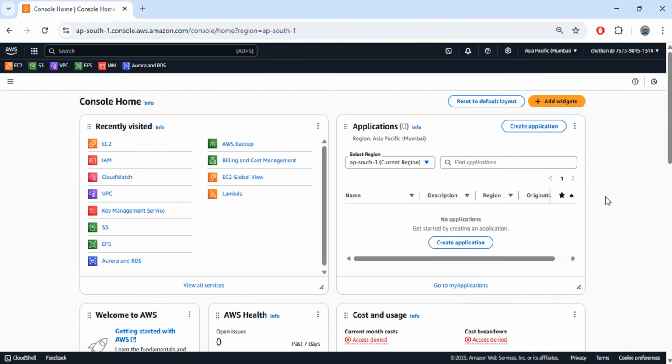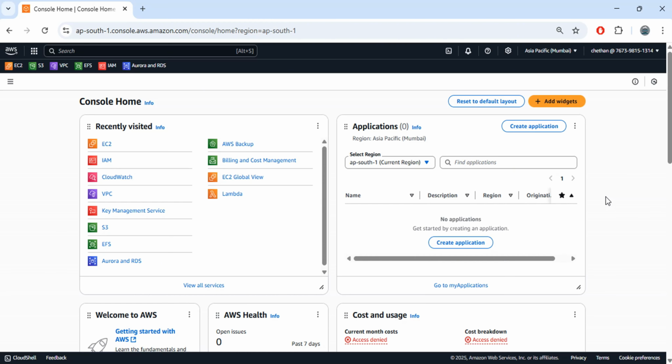In this new session, we are going to see how to configure SNS alerts for EC2 CPU utilization and system status check failures. To do that, we need to use two services here. One is we need to deploy one EC2 instance, and the second is we need to configure SNS. So there are two things, topics and subscription.